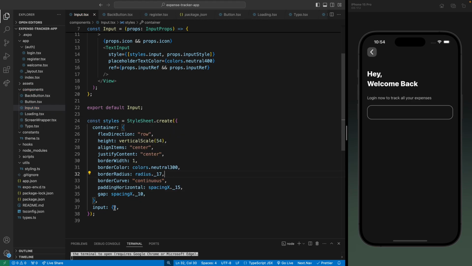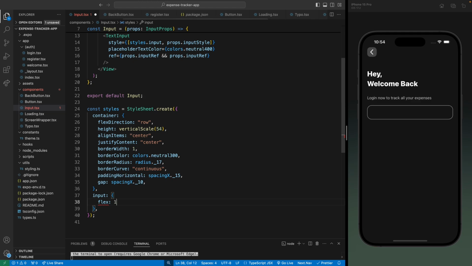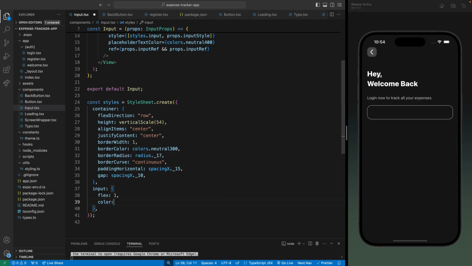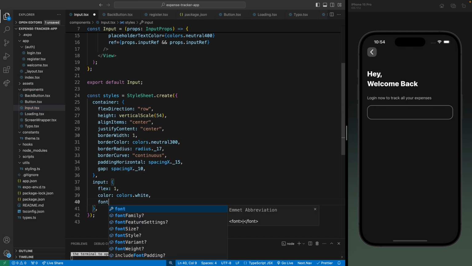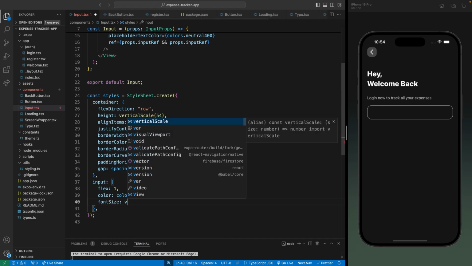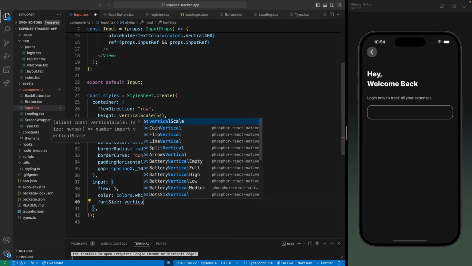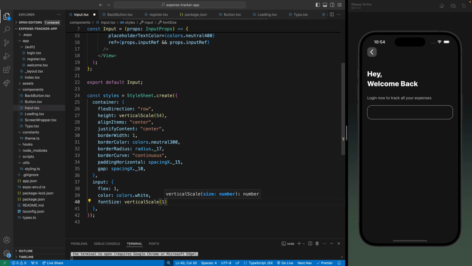Now let's add the style for the input. So let's add flex 1 and the color of white. So the font color will be white, and the font size will be dynamic vertical scale of 14. Let's save this. Okay, so this is working, and with this the input component is complete.